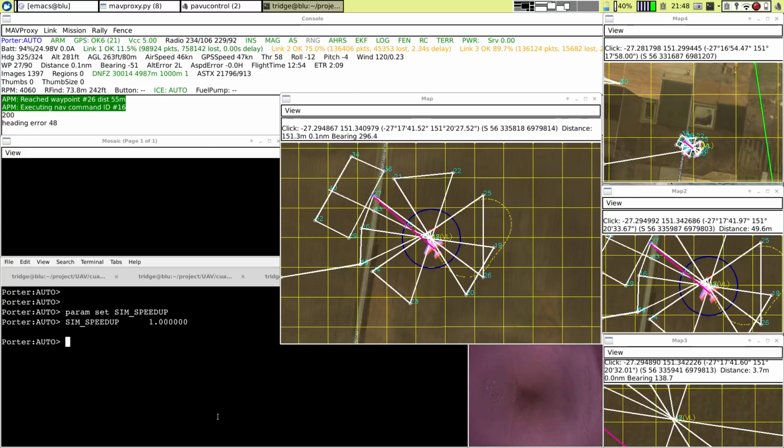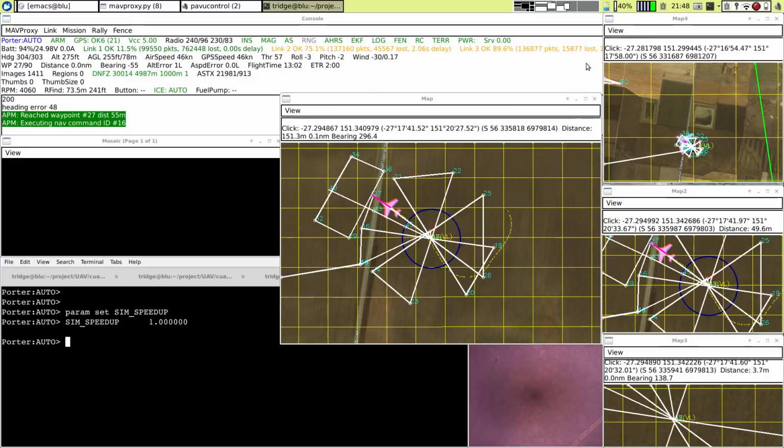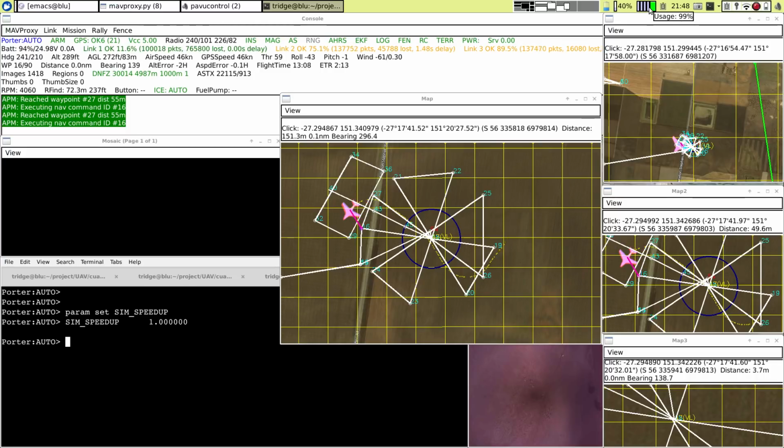Sometimes when my machine is very overloaded, I get delays and problems with the georeferencing in the simulation. And if you have a look up here on the right hand side, you'll see that all 4 of my CPUs are completely maxed out running the simulation, partly because I'm doing the video recording at the same time. And so that can cause it to get a large backlog of images and have trouble with the georeferencing.